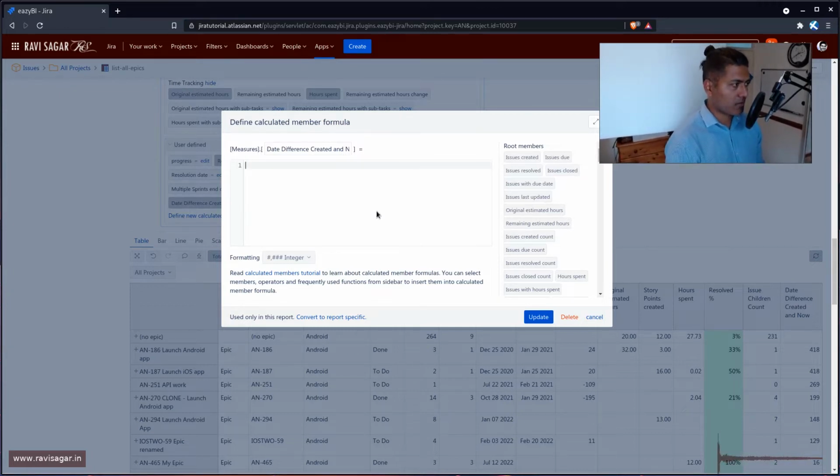So the first thing is that, especially for those people who are new to eazyBI and MDX, you can actually start. You don't need to read any documentation, although there is a link here, which of course you should, but you don't have to always read the documentation, become an expert, and then come back. Just start doing it, right, and learn it along the way.